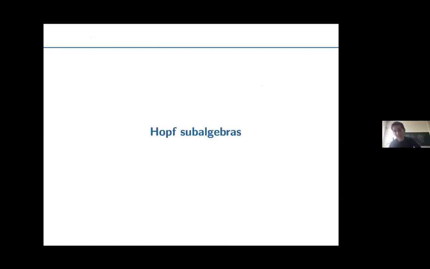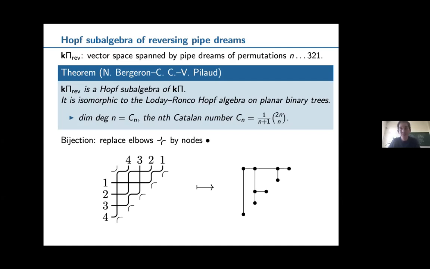Now, when you have Hopf algebras, one of the things you can ask yourself is, are there interesting Hopf subalgebras inside this Hopf algebra? Let me give you some examples for this particular family. The first one is, I will restrict to the family of pipe dreams with a subfamily of permutations. The permutations that I will consider are the reverse permutations, so they reverse the numbers: n, n-1, n-2, etc., 3, 2, 1. These are the permutations that I'm interested in.